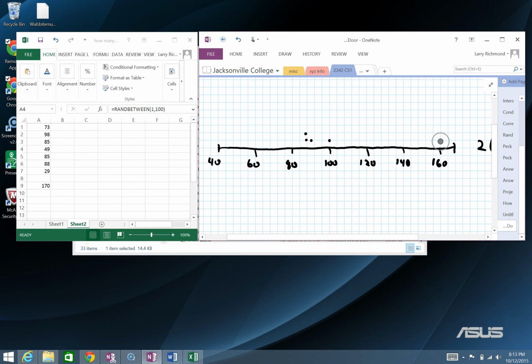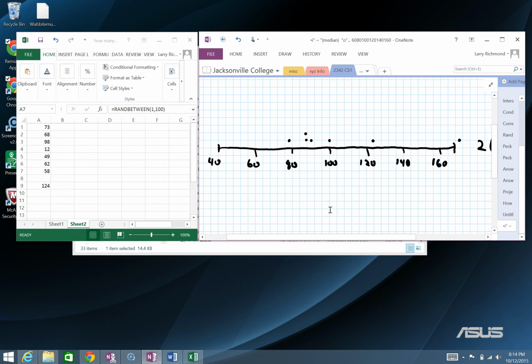So 160, 164, 168, 170 would be right there. 78, 80, 78. 124, 120, 124.